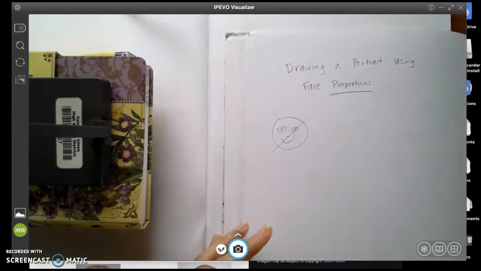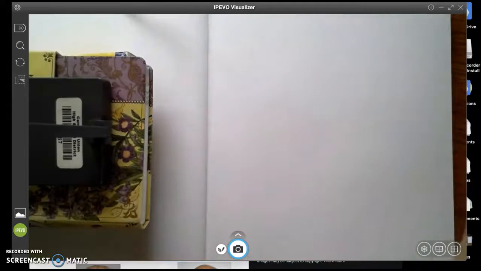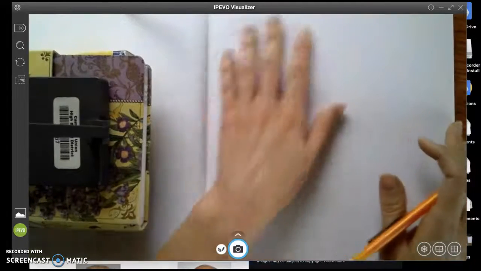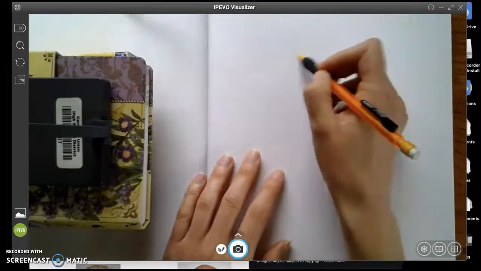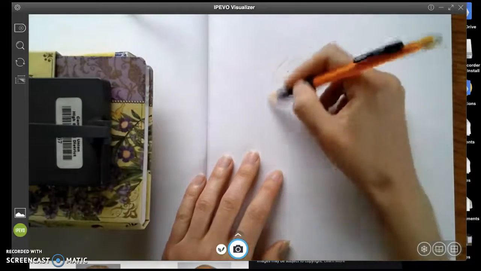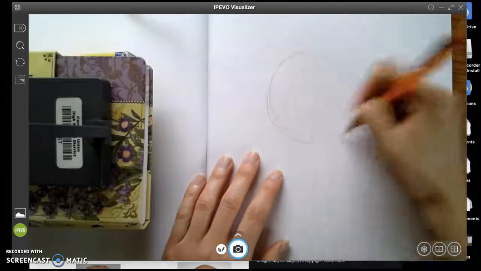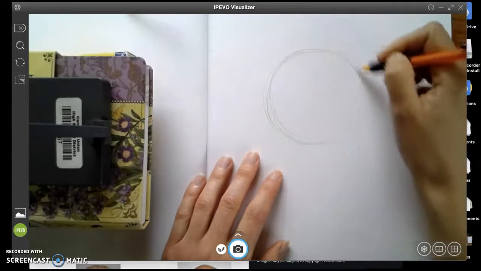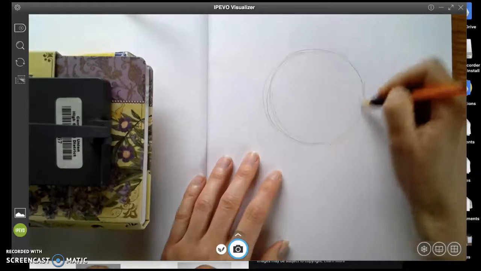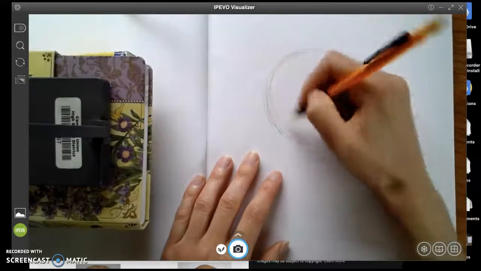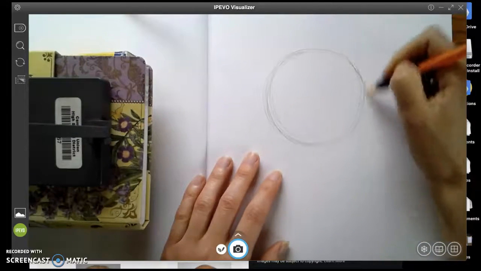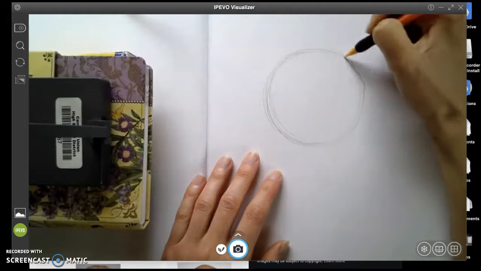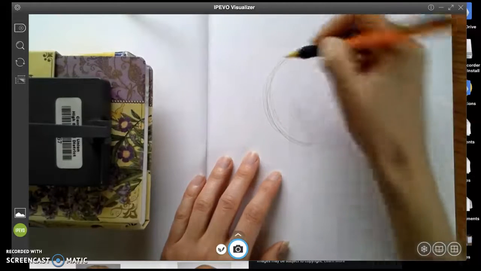And again show you what not to do, but for right now what to do is we're going to start very simple and just draw a nice loose circle. Okay, and feel free to pause this video and slow it down as you're going. If you need to go back to something, go ahead and do that. Okay, easy enough. Now we're not drawing an emoji, we're going to draw a human face.